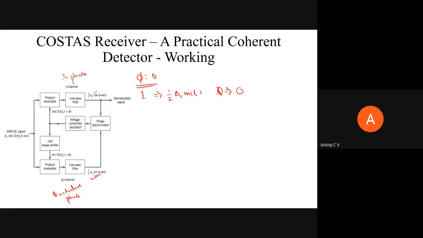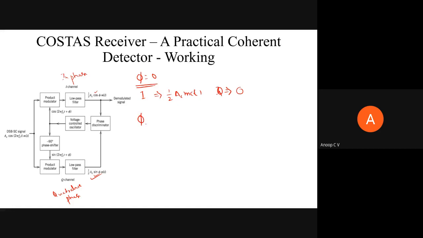About this voltage controlled oscillator and PLL, we'll study in detail in the second module, so I'm not discussing anything now. For the time being, we just appreciate this much: depending upon the input voltage, the output of this VCO will change. Only that much you need to know as of now. So this quadrature phase output will be 0 when phi equal to 0, which means the phase is in perfect synchronization. No action is needed.